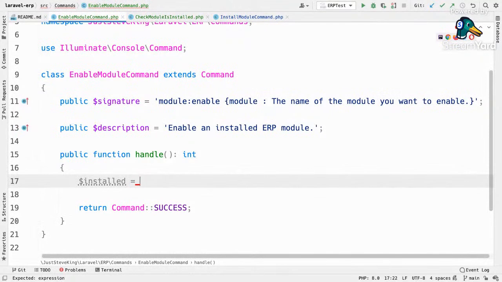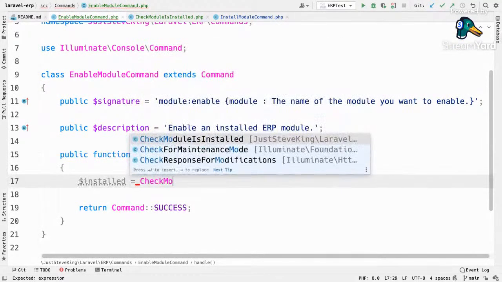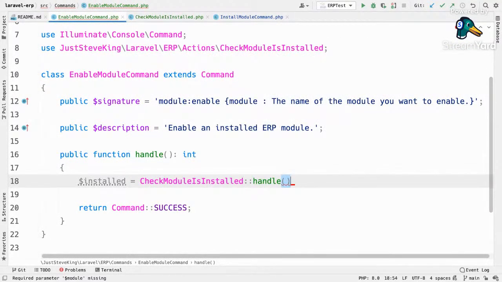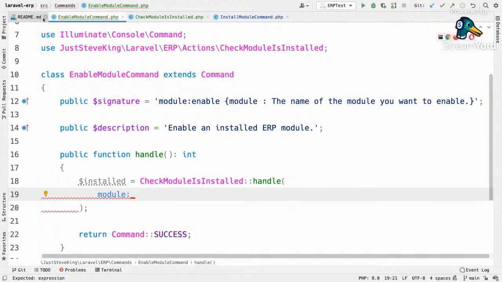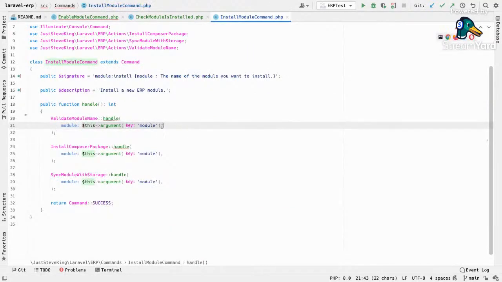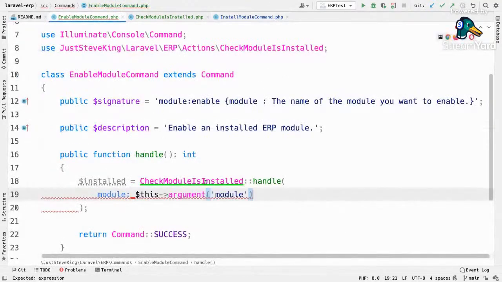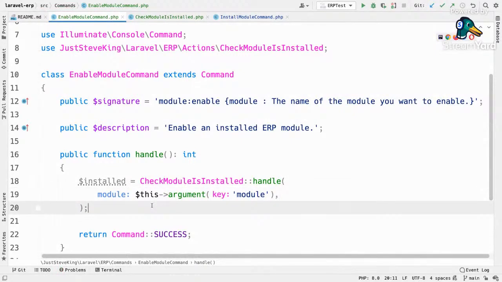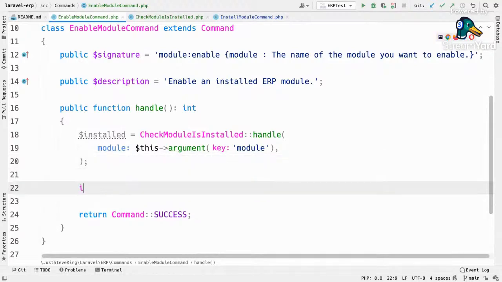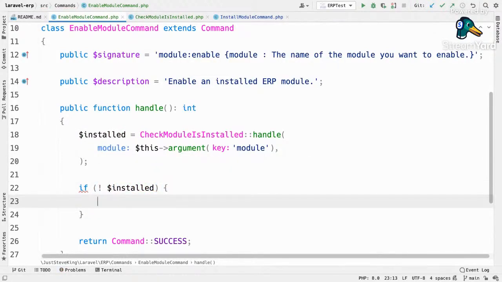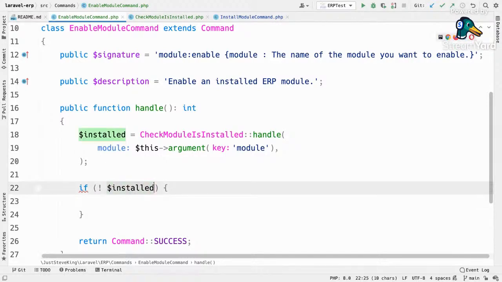And then what this would be installed is check module is installed, handle class, and the module is going to be, if we, this argument, grab that from there. There we go. So this is to say, okay, is this installed? So if it's not installed, or if that should be returning null, right?